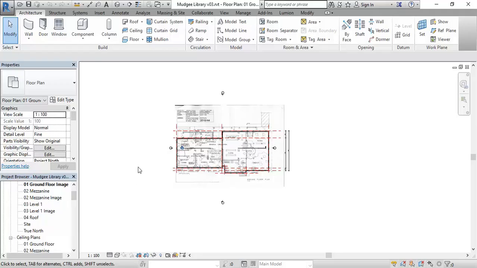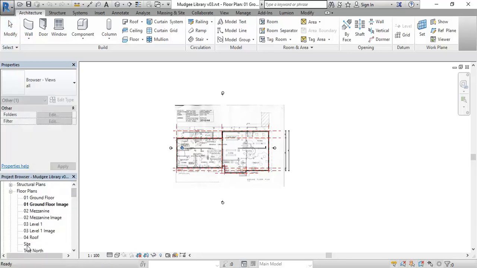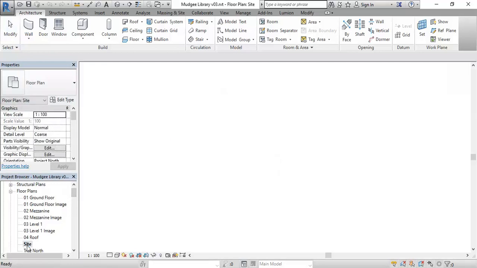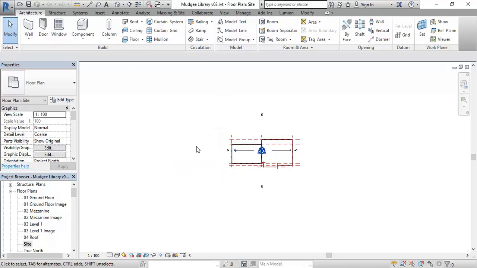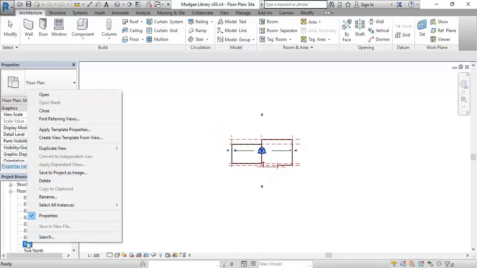I'll go through now inserting them and then scaling them in Revit. I'll go to the site floor plan in Revit first, but before I insert my images, I'm going to duplicate that site plan just by right-clicking on the view name, and I'll go to Duplicate View and Duplicate.